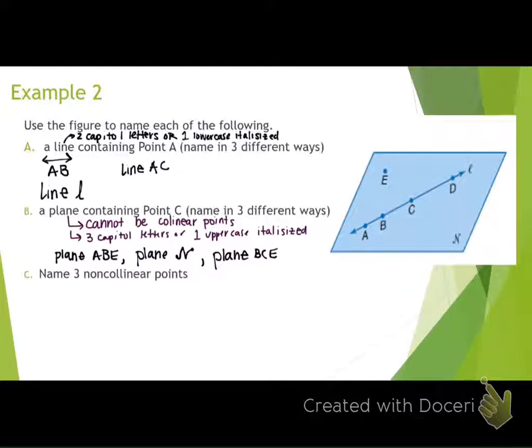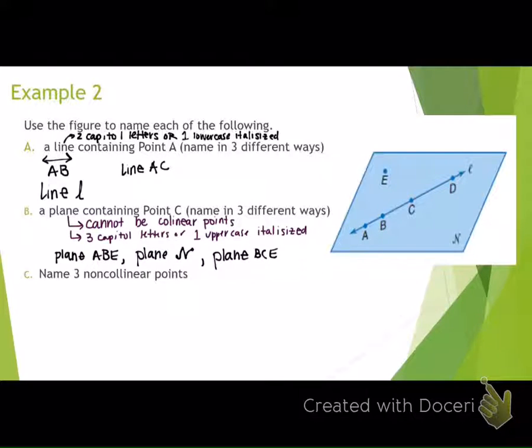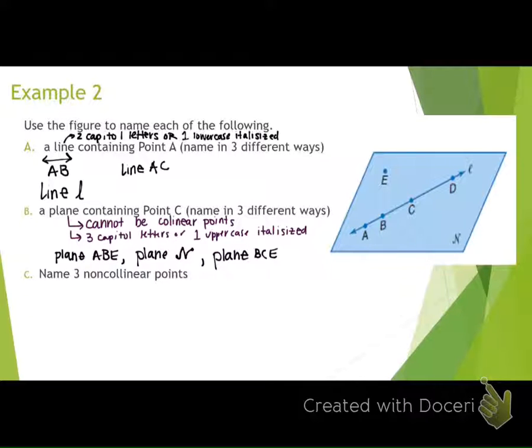Questions. Go ahead, Tucker. It said the plane had to contain point C, but this is one plane. So this plane contains point C every single time. This is point C. So what that's saying is, say there were 2 planes going through this, and this was one plane and this is another. C's right here with all the other labels. So we just had to name it any way that was on this plane. Does that make sense? Yeah.